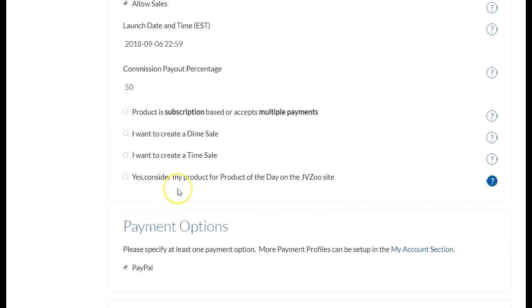It's going to ask you if you want to be considered for product of the day. Now, I'm going to be very honest. You're unlikely to get picked as product of the day unless you're well established and well known in this space. Because of that, I'm going to suggest that you don't check this box, because if you do check this box and you're eligible to be picked for product of the day, JVZoo is going to get all your customers' leads and be able to add them to their promotional email list, even if they don't choose you. So because of this, generally speaking, it's not a good idea for people that are just getting started to check this box and be considered for product of the day.